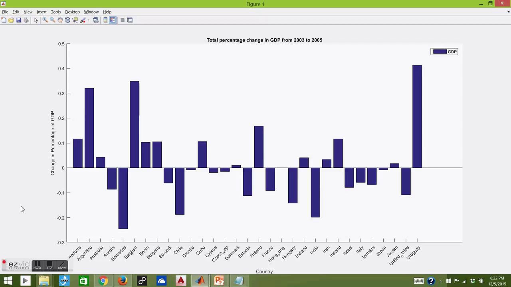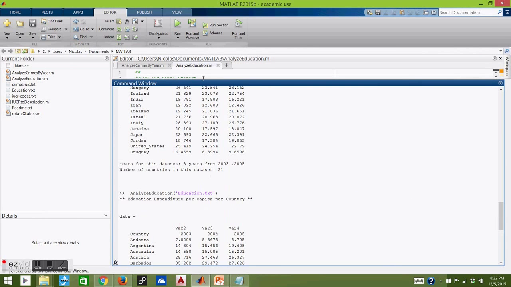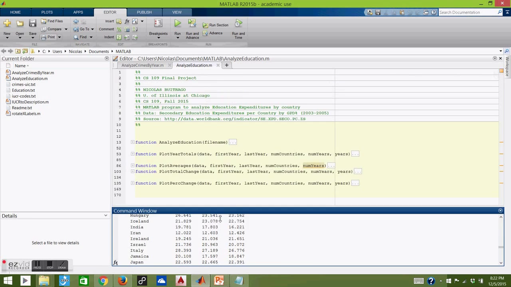For example, if you look at Uruguay, the bar is a lot higher. That's because Uruguay's GDP is smaller, so even if they didn't change as much as some other countries, that change is still really big. So props to them for spending more on education. If you look at the US, our bar has actually gone smaller because, of course, our GDP is a lot bigger. So that's the fourth way to analyze the data.